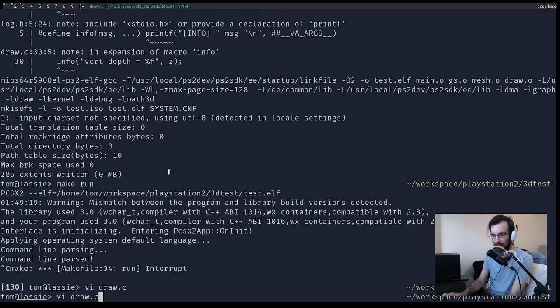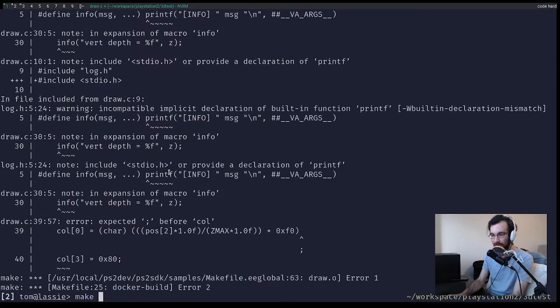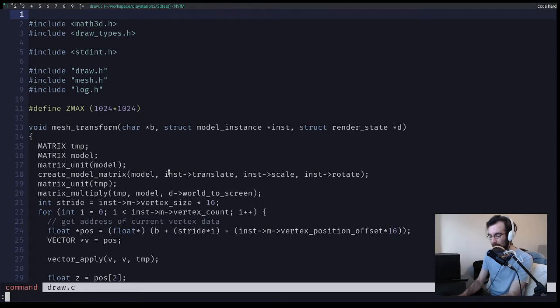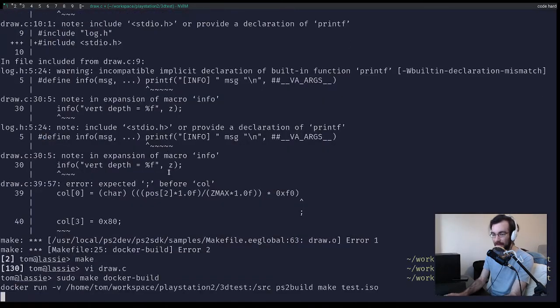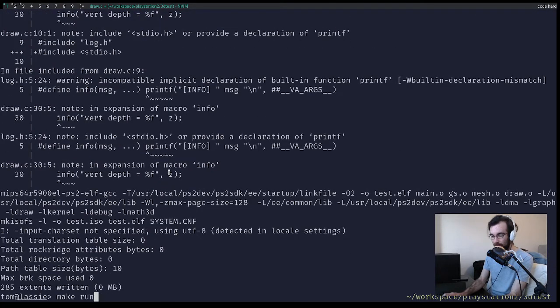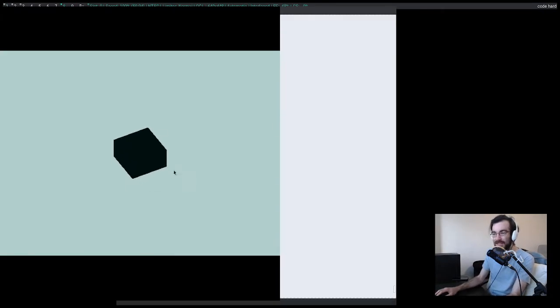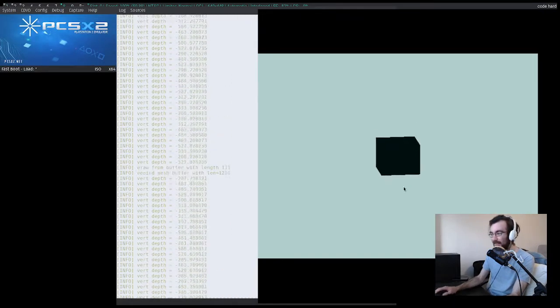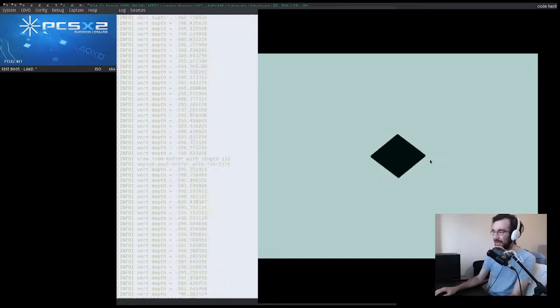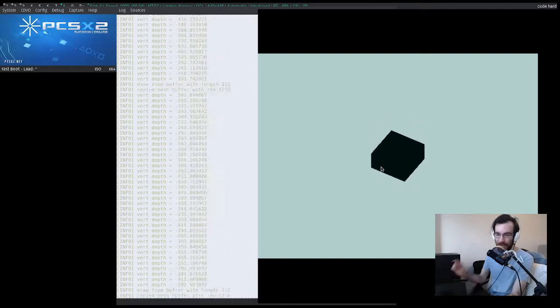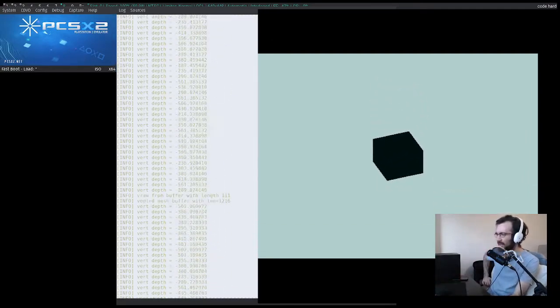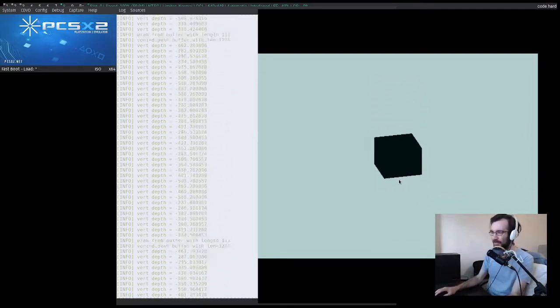I think this is fine, right? I forgot a semicolon. Line 80, line 39. I've been doing too much Golang. That's the problem. Cool. So if we make run, that still doesn't give us any color. It looks a bit nicer, because we can't tell if the triangles are fighting each other with this monocolored cube, but we're making progress.